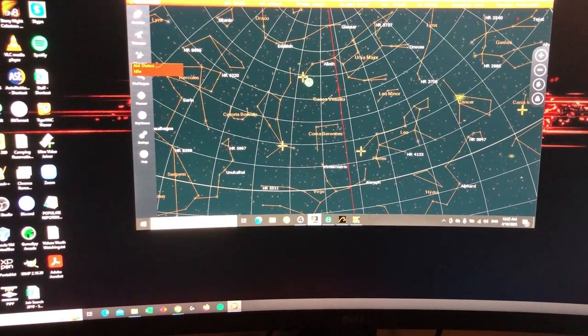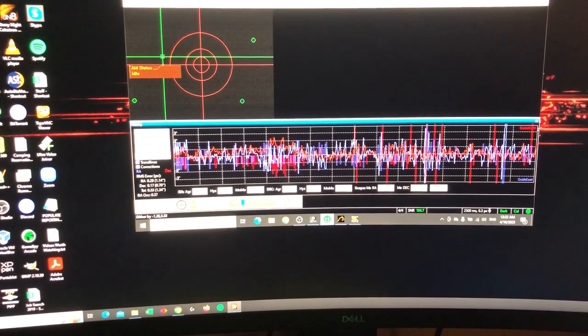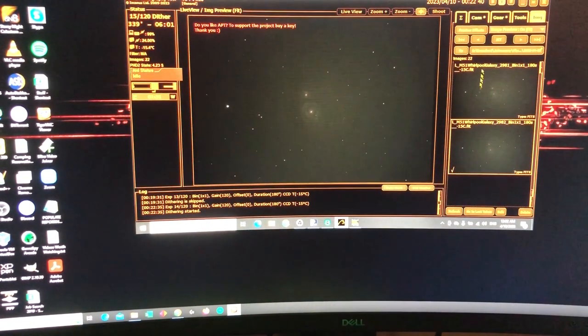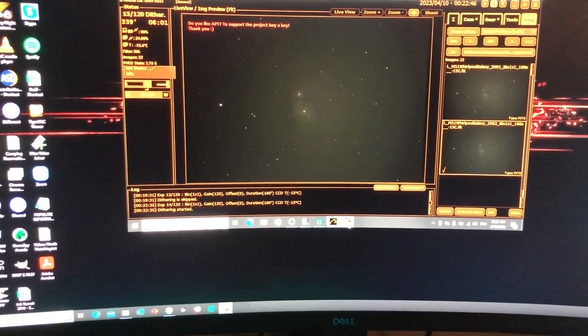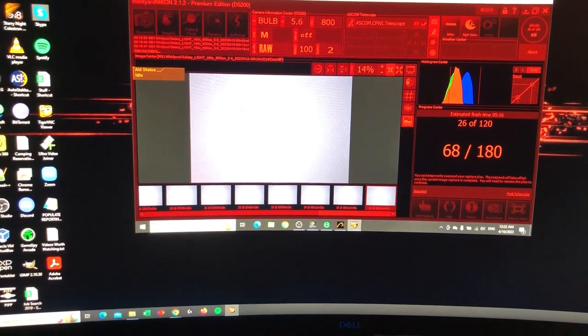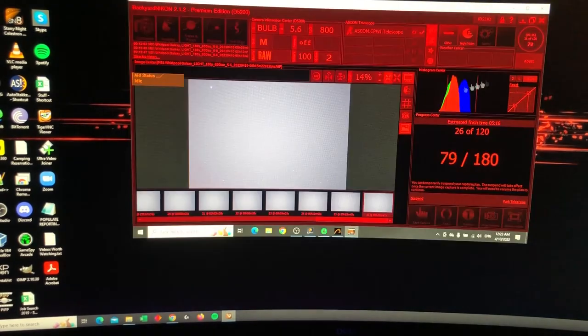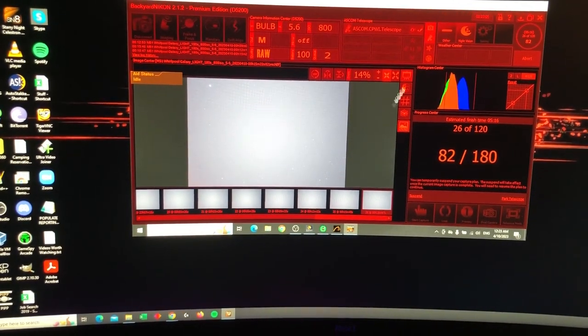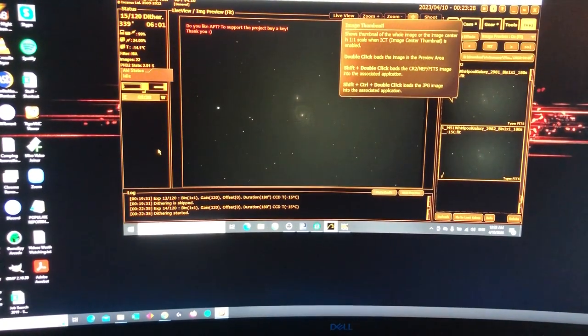So here's M51, auto guiding against multiple stars. Dithering is on. Here I've got APT running through a plan, and it's dithering right now. And then over here I have Backyard Nikon taking wide angle shots. So Backyard Nikon. Here's M51 right here. Once these pictures get stacked, I should be able to make out a little bit more detail. And I will add the results to the end of this video.